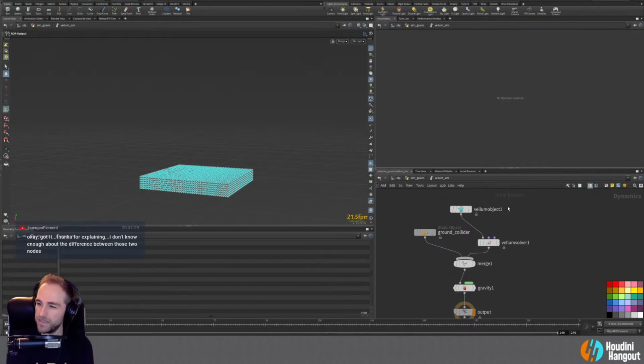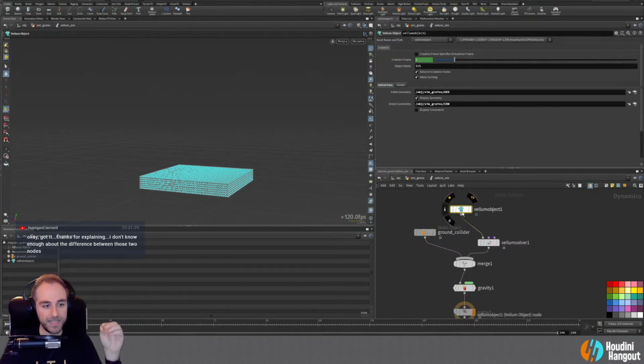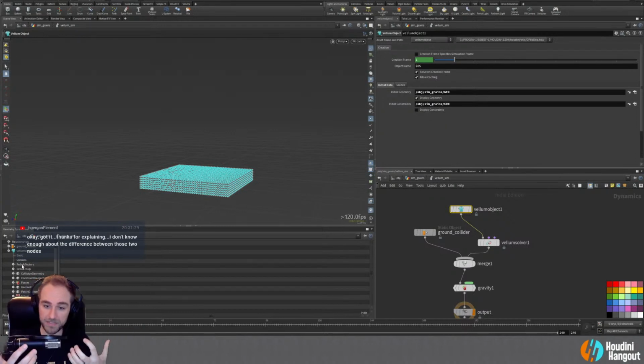The difference between those two nodes really is that this Vellum object is where the data is basically stored, right? So if we look over here in the geometry spreadsheet, you can see Vellum object is down here. This is where all of these different things that are getting worked on by the solver go.